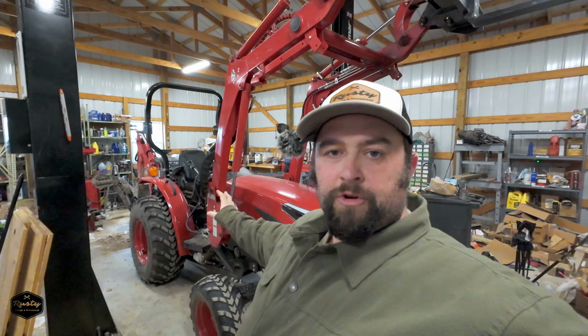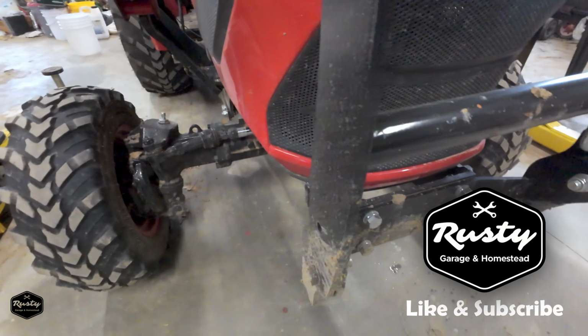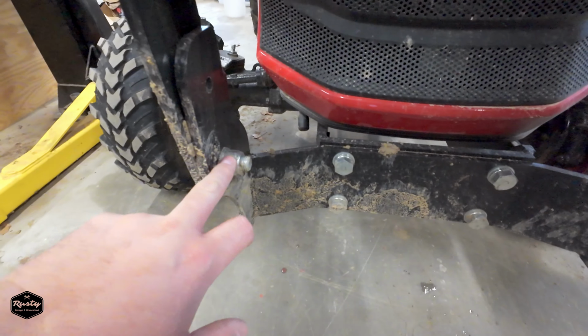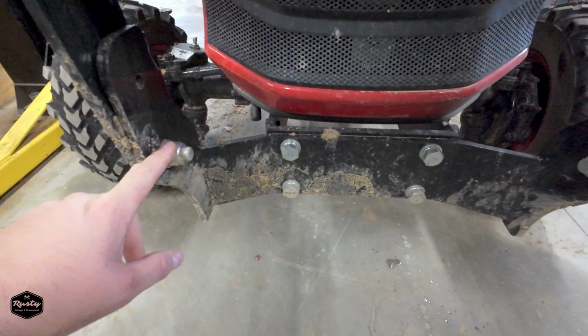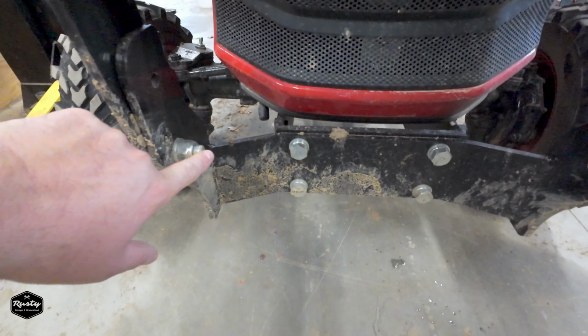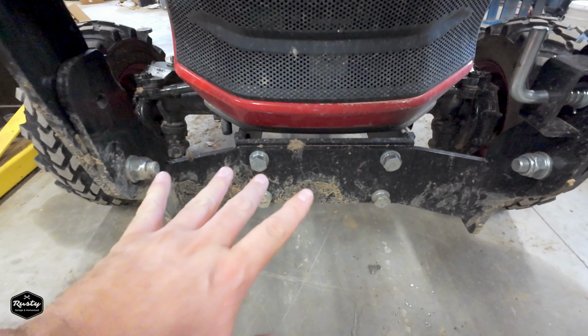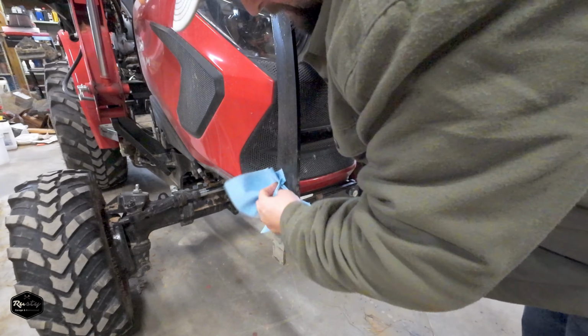Now I do have the loader controls locked, and on the other side I've got a piece of angle iron zip tied up to the polish rod, so we don't have to worry about the loader coming down on us. Okay, here's the front of the machine. I'm going to wipe all the dirt and everything off of this, but there's a nut here and a nut here. These are 15/16. We're going to take this nut off both sides, push the bolt through just where it's flush with the inside, and we'll stick that brush guard in there and shove the bolt back through each side and get the nut back on it.